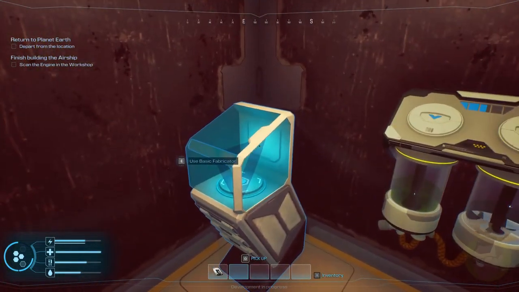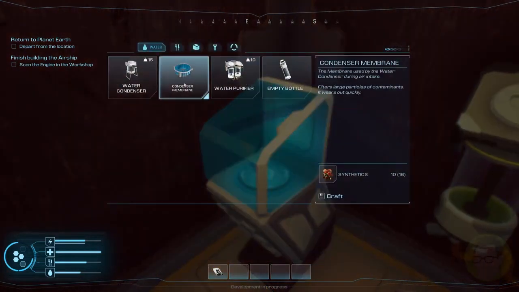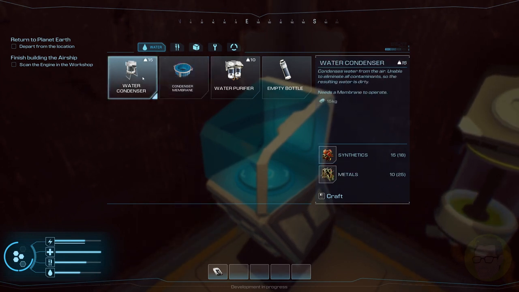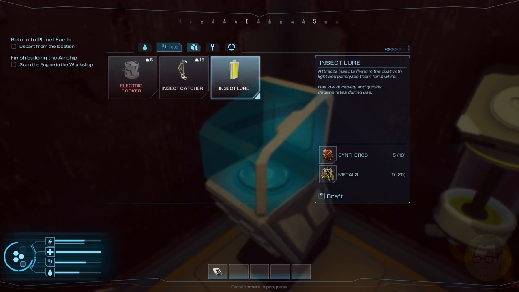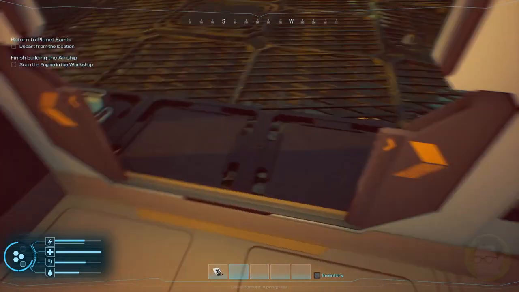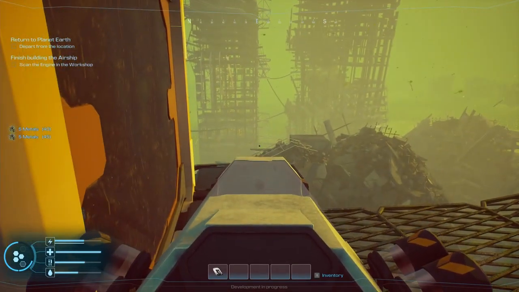We've got a deconstructor, but can we do a deconstructor on... So we've got a condenser membrane. Filters large particles of contaminants and it wears out quickly. And a water condenser condenses water from the air, unable to eliminate all contaminants. So we may be better off building one of those at some point. Insect catcher. A lightweight lift converted into a device to catch insects flying in the dust. Okay. Bed. Build tool. And recycle stuff. Okay, beautiful. Wow, you can get stuff from all the way over there as well. That's pretty cool.